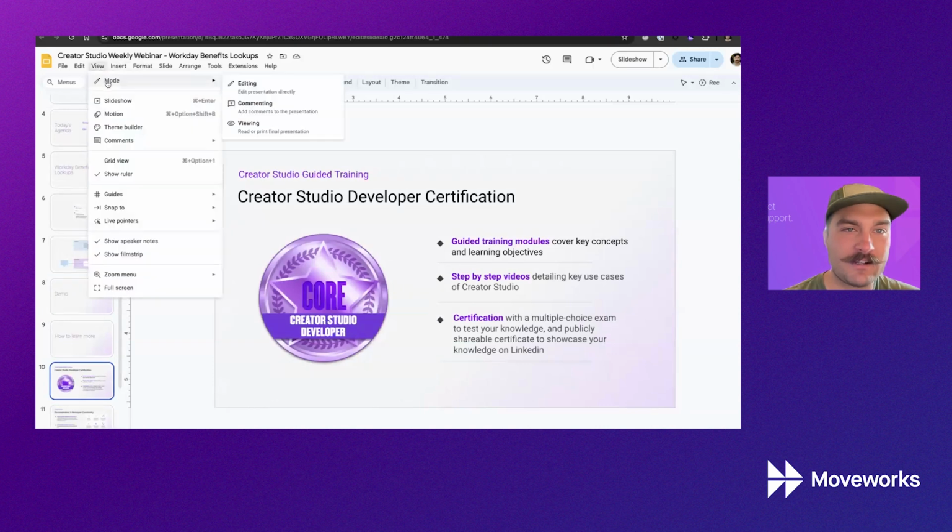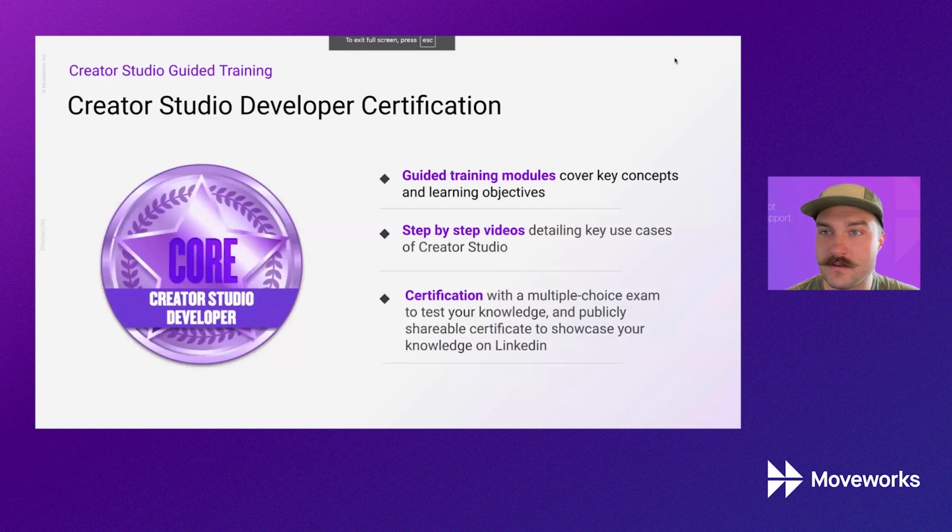Finally, I can share the follow-up resources that you can use if you would like to build a similar use case or any other use case. The first resource I'd like to share is our developer certification course for Creator Studio on our Academy portal. You should have access to Academy, assuming you have access to Moveworks SSO. What I mean by that is if you have access to analytics or Moveworks setup, I would expect you to have access to this. But if you do not, please reach out to your CS team and we'll help you get connected.